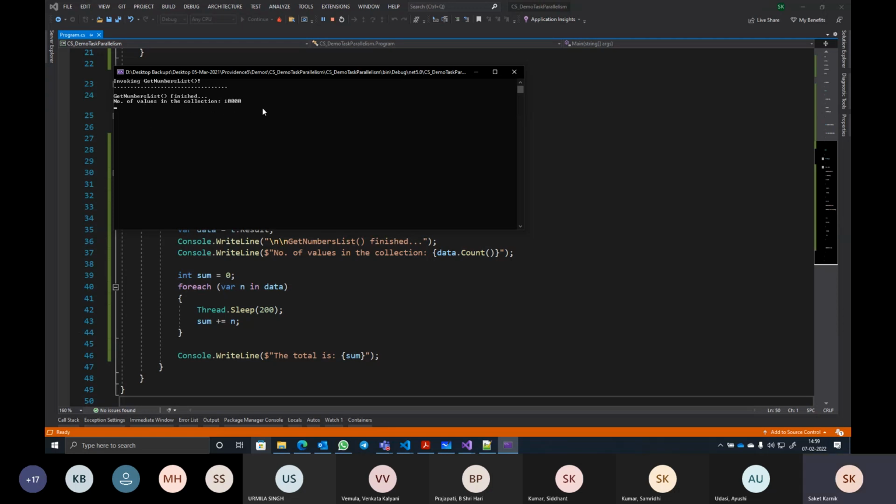The count of the number of values in the collection comes. Now see here, there is a blockage. See, that 200 millisecond delay itself is so big.